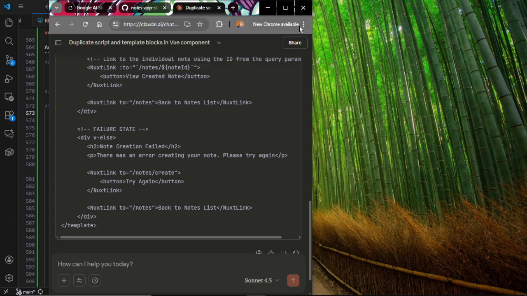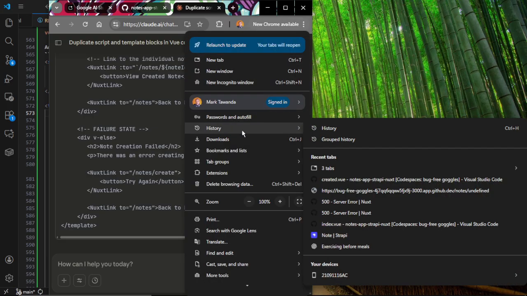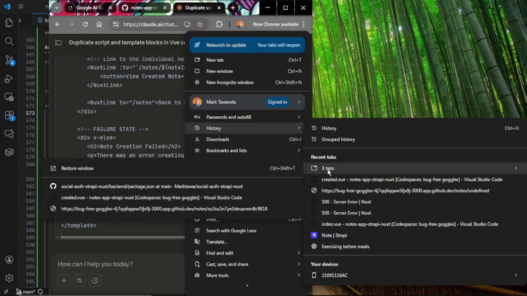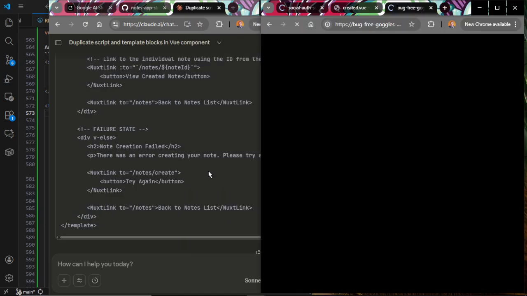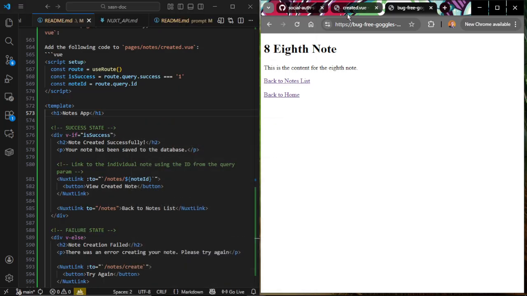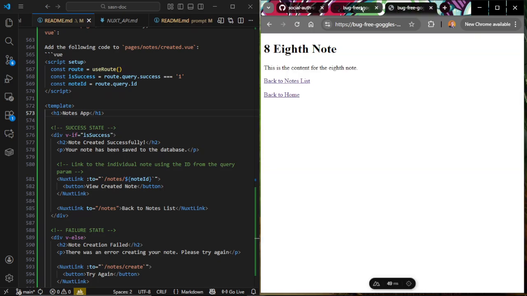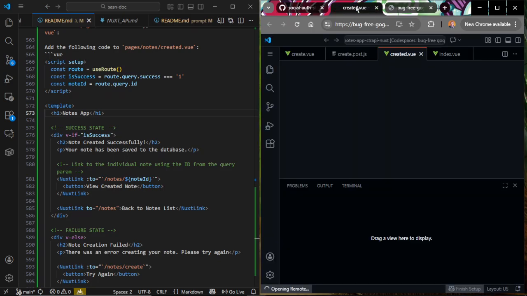I'll have to retrieve the windows I just closed. Restore window. As the window is restoring, we just wait for a second and everything is back to normal.